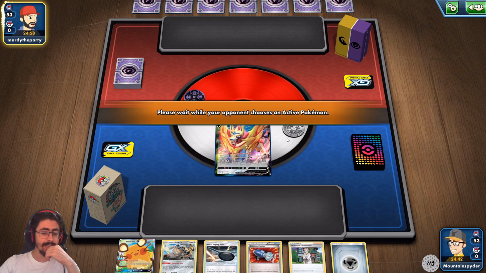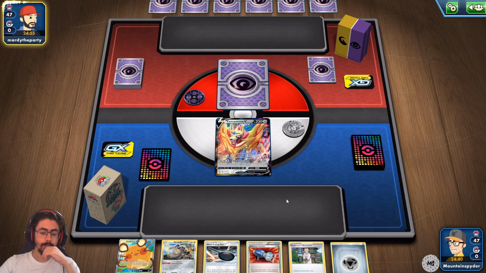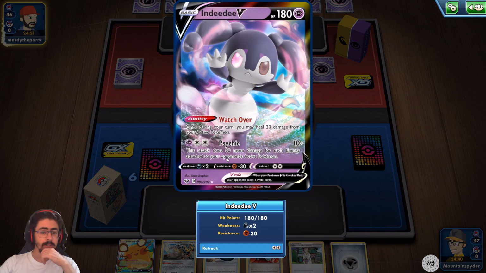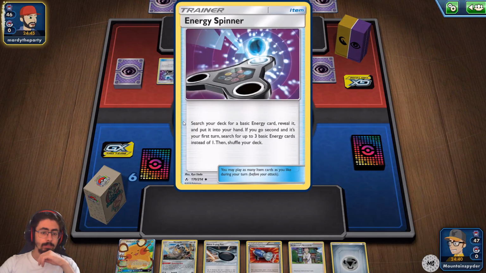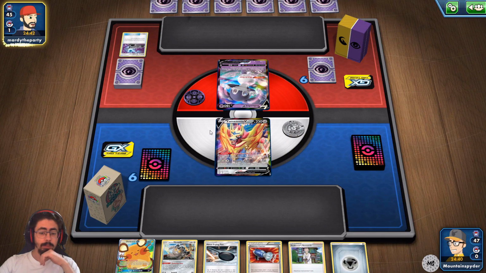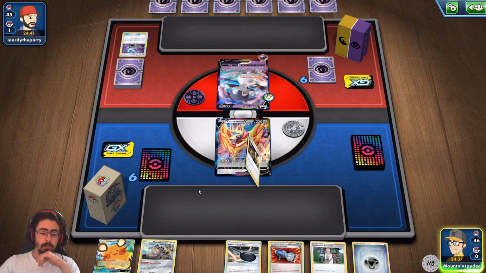Not exactly the first active Pokemon I would want, but it's not a bad one. Ooh, that is not what my opponent wanted. You do not want Indeedee V as your first Pokemon. Ooh, Energy Spinner. Pretty sure they wish they went second. Okay, there's the Horror Energy. It's not the end of the world for me.